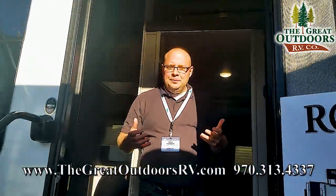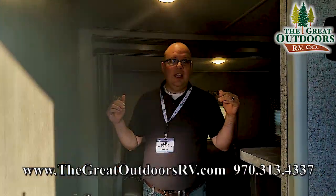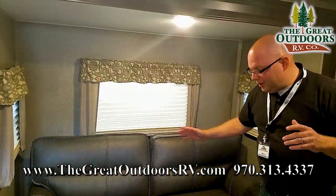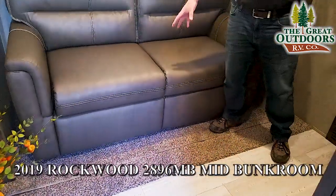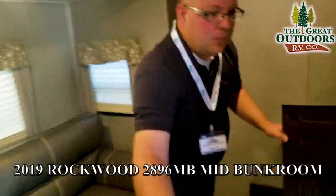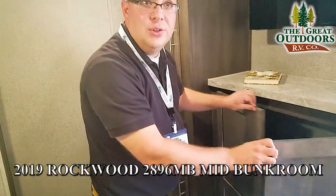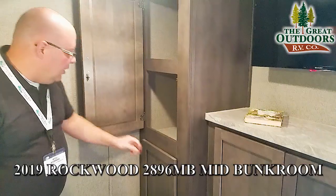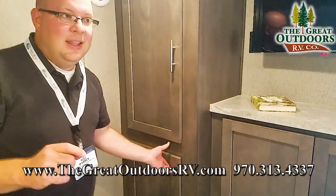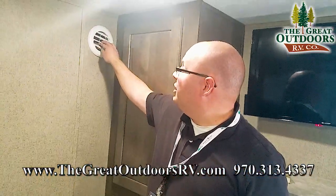So you step in, you can come right into the middle bunk, which is of course for kids or guests, and it's pretty spacious. You have a slide-out right here. The couch will transform into a bed, and there is plenty of storage. You've got some pantry space right here, some wardrobe space — whatever you want to use it for — games, and even more storage. Something important to note is that there is both heat and cooling in this bunk area. Sometimes that gets missed, but Rockwood has you covered.